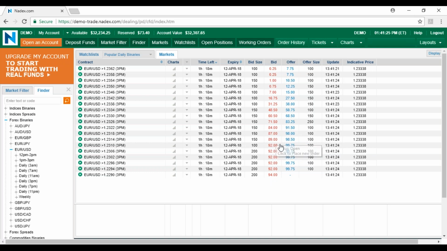Especially if I get up here into like 89 or 92, then it just doesn't move much into expiration. Should I? Because I'm going to be greedy and I want to make another $8 holding it for an hour and 20 minutes and risking it going the other way. Does that make any sense at all? Is that smart to do? Because you're going to risk giving back your $60 profit because you want to be greedy and get another $8. No, close it out and go on to the next trade.